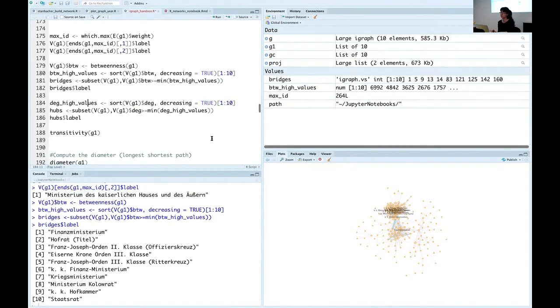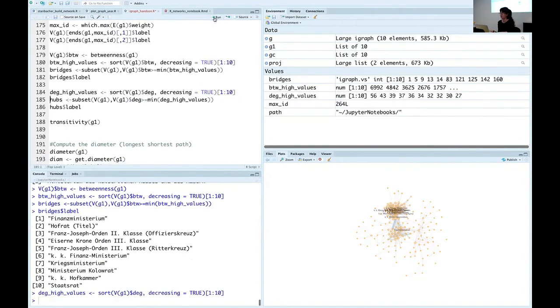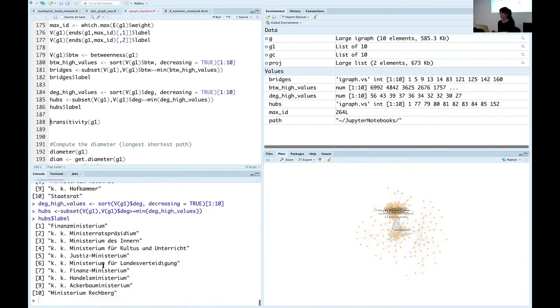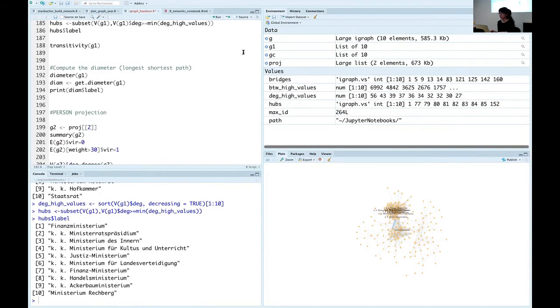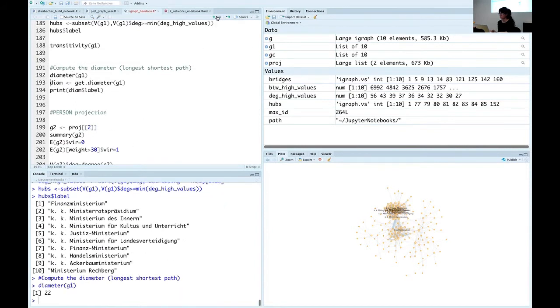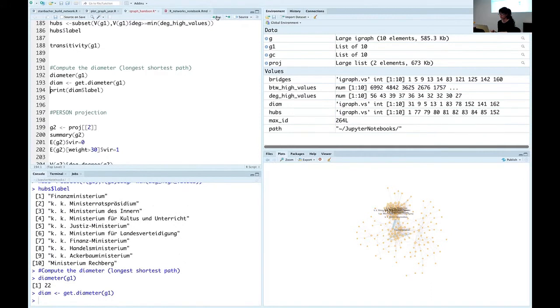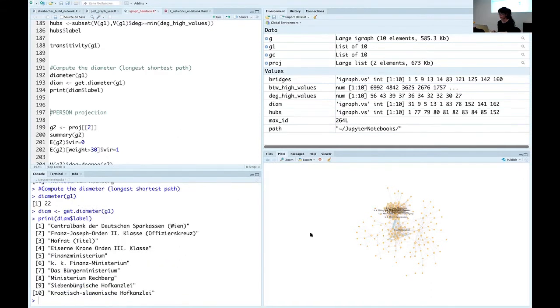I can do the same for the hubs, and so here we have the first 10 nodes with highest degree. And then I can, for example, compute the diameter of our network, that is the longest possible shortest path. And this is the longest, meaning that these two are probably the two most distant institutions.